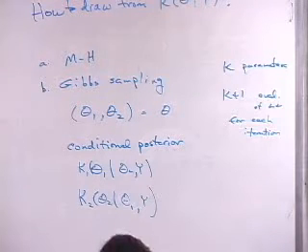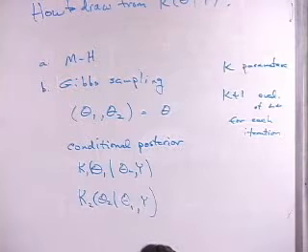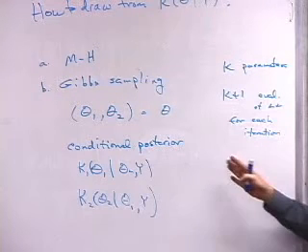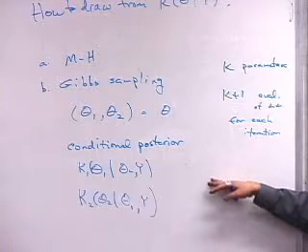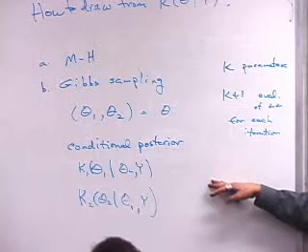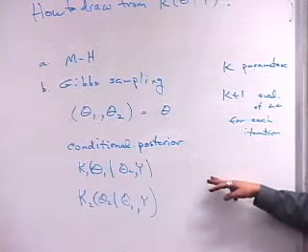As you can see, the procedure that you would want to use will depend on your model, and a drawback of this approach is that you have to think about what your conditional posterior is going to be each time you come up with a new model. Okay? There's not like a general omnibus approach that'll always work. What works well for one thing won't work well for another, etc.